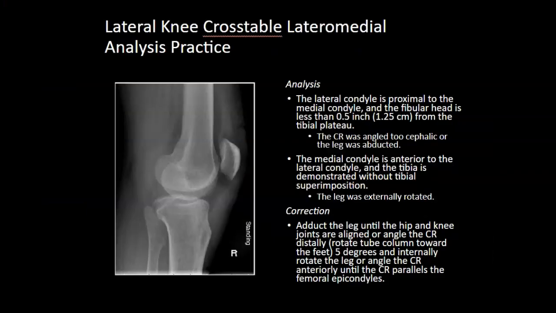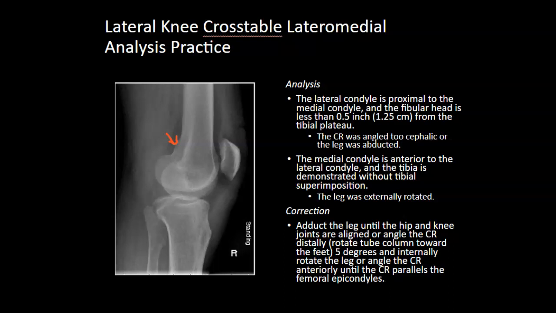So in our last practice analysis, we wanted to determine whether we have all our anatomic structures, which we do. We also want to determine if there's rotation in this lateral. And there is rotation because my condyles are not superimposed. First, we need to determine which condyle is which. So we're going to look for that adductor tubercle, which is right here. That indicates that that is the medial epicondyle, and it is positioned anterior to the lateral. So we're in external rotation. We need to bring those condyles back so that they are perpendicular with the IR.